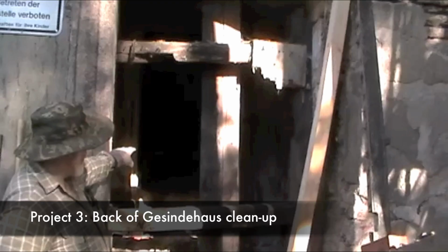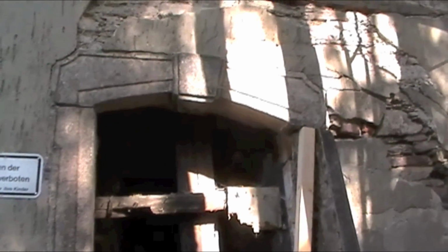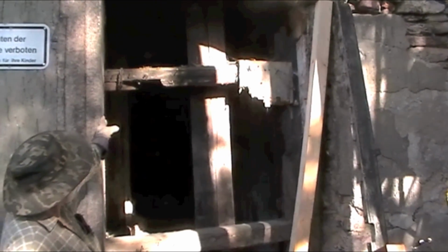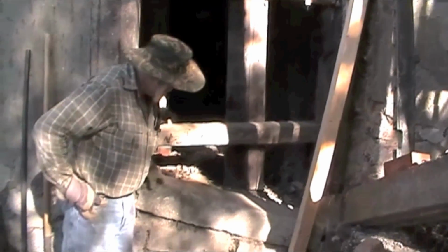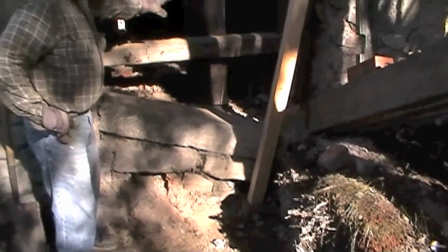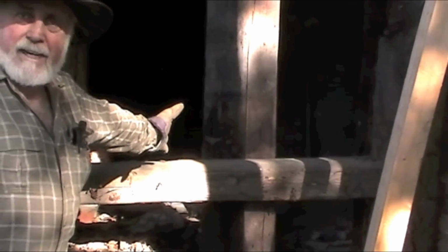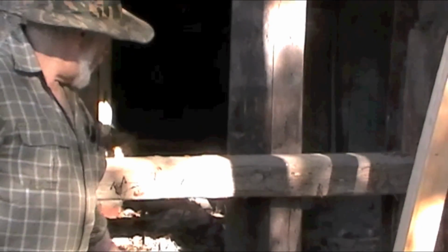Got this back section open because I've been doing work down in the cellar and I've been doing shoring, and I've added more shoring up here. I've got to reposition this so now I can go in and out of here, and the way this has dropped, you can see how much the wall has buckled and the foundation has sagged, and just inside these boards here is a hole that drops down into the basement, and this is a brick ceiling, brick floor. So I got to be kind of careful going in and out of here.